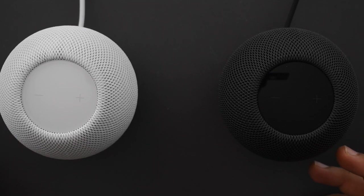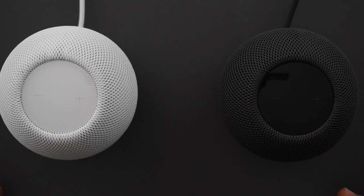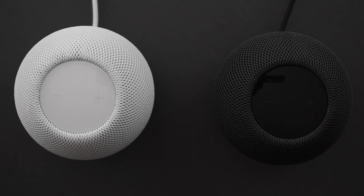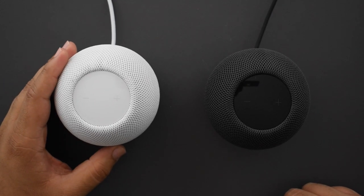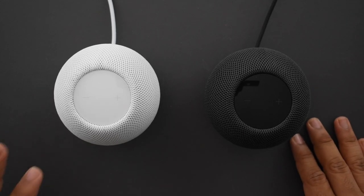So with HomePod, the AirPlay here is not seamless. It used to be awesome. I don't know what happened. At some point over the last couple of years, it's kind of gone downhill, and I really don't know how. But once it's all set to go and the music is playing, the quality sounds fantastic.